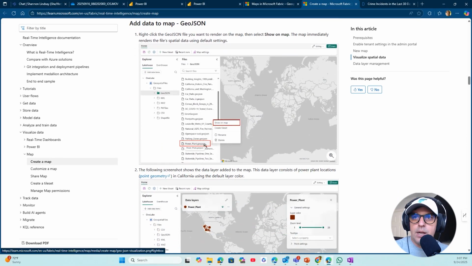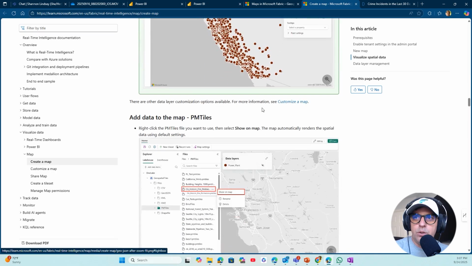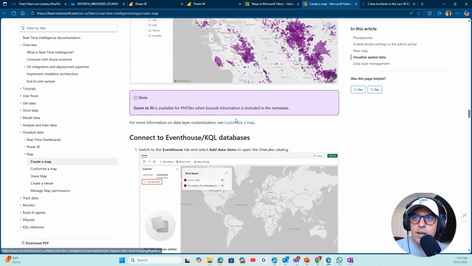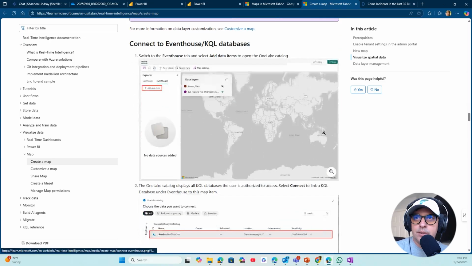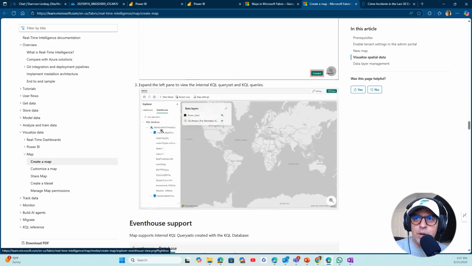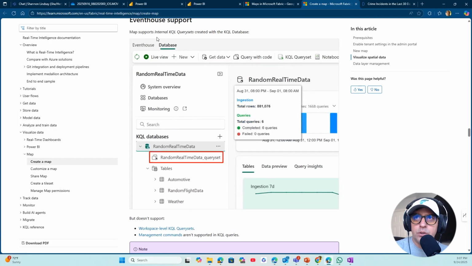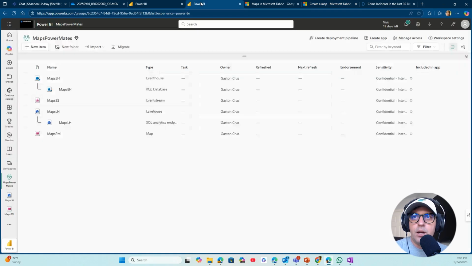You're optional to add these, and you can see the levels of what you can do: zoom in, zoom out, add data maps to PM tiles, and so on, and the level of connections. You also have the connection not only to the lakehouse, you can connect also to your event house and KQL databases. You have this option to add different data sources, and you can run, of course, internal KQL queries against your data set. So that's pretty much what Microsoft is bringing in terms of supporting from documentational learning purpose.